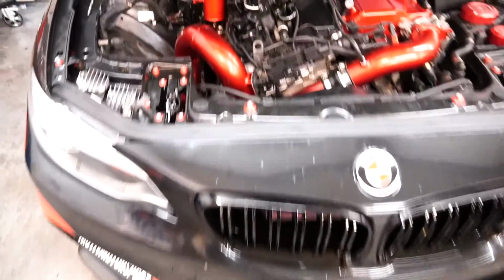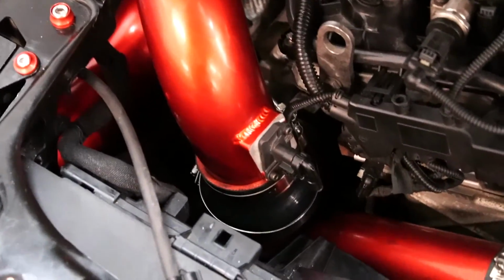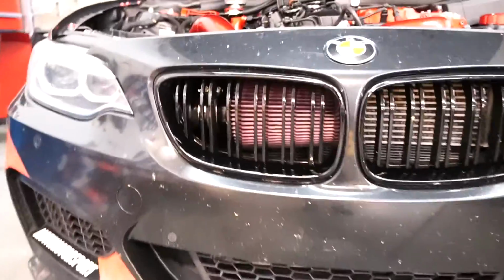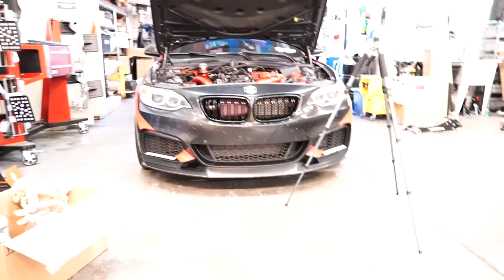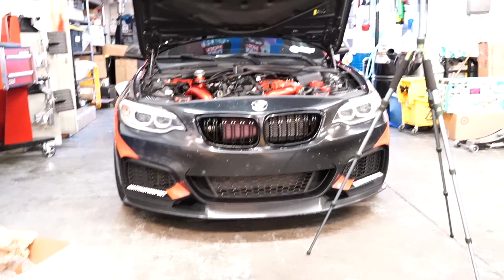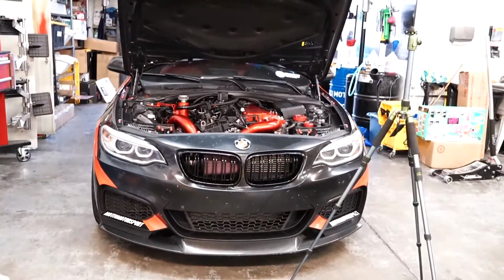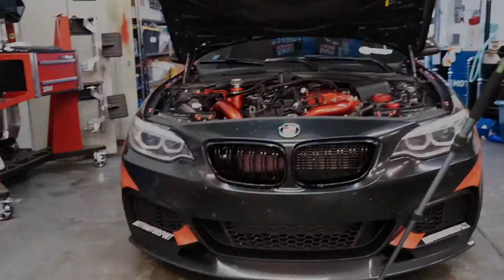Alright guys, so here it is. Here's the intake. Goes in through there, here and to the front. It looks good. It doesn't look as bad as I thought it would, to be honest. Alright guys, so we have completed the installation of this intake, the Vader Solutions front mount intake.